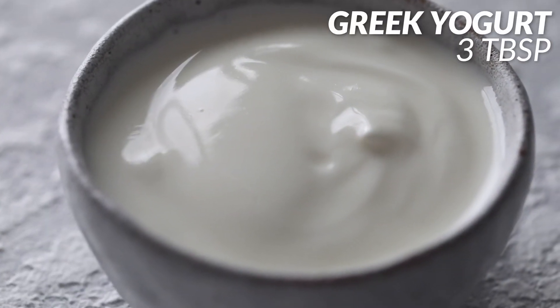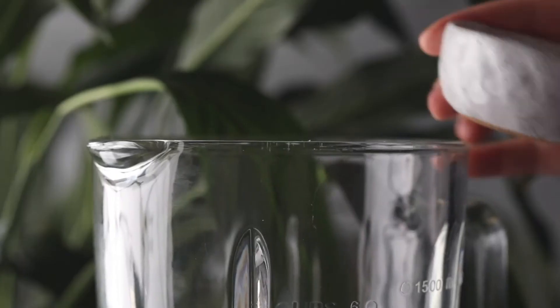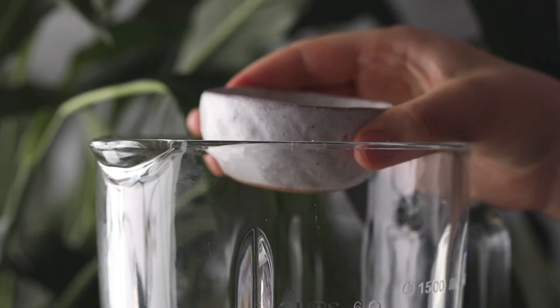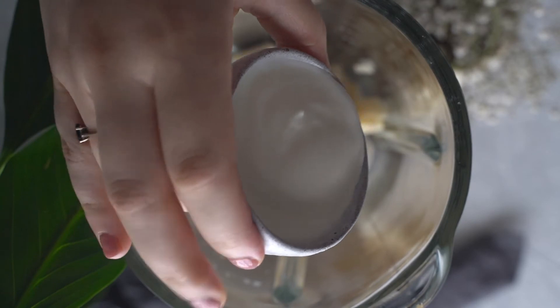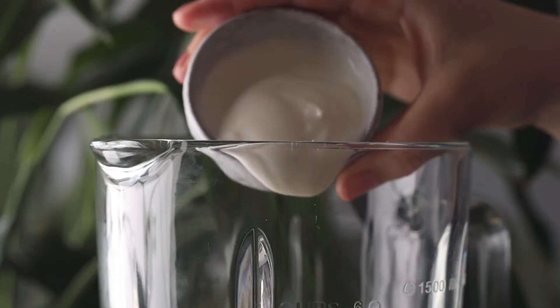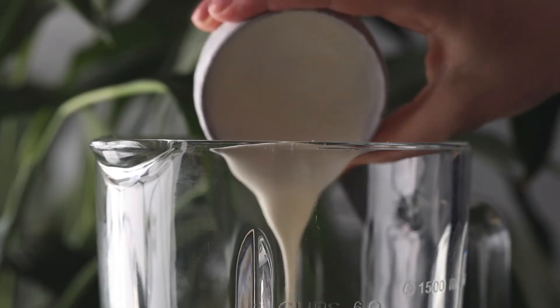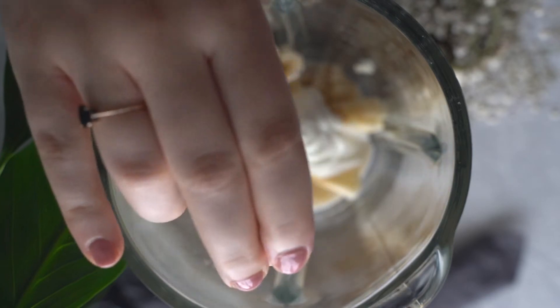Add in three tablespoons of Greek yogurt. Greek yogurt is a lovely protein source and has vitamin B12, which only animal products have. If you're using only plant-based products, you'll never get B12. It also has vitamin A and some fats.